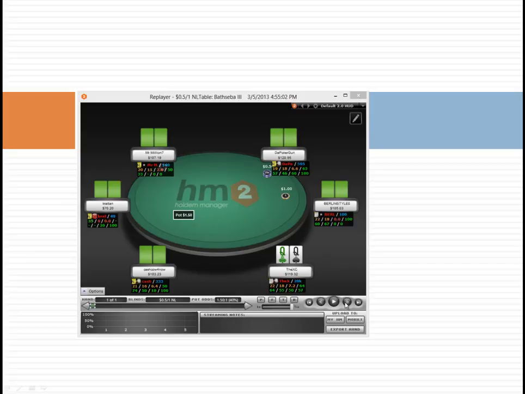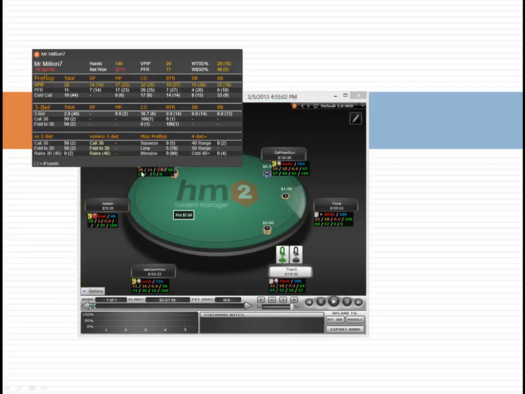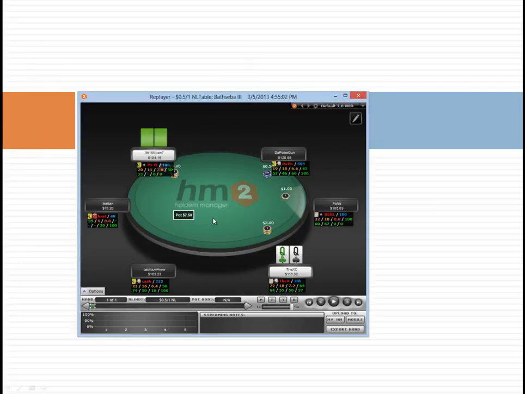Another pocket queens hand. Raise it from under the gun. Get 1 caller on the button. So Mr. Million 7 is playing 20/11, which is definitely tight, but it strikes me as a little bit passive. That gap between the VPIP and PFR is quite big there.